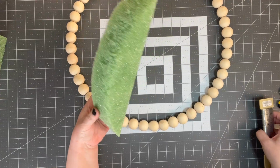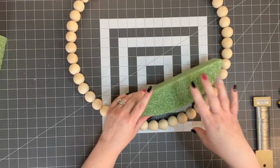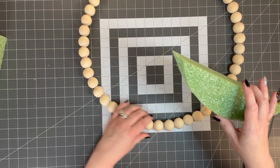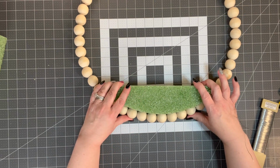Okay, so as you can see, I have it cut. I shaved it a little bit more on the back edge so that it would sit really nicely. So again, I need to go back and find, oh, where did it go? It's right here. Okay, that's the bottom. So we're going to just place that right here.